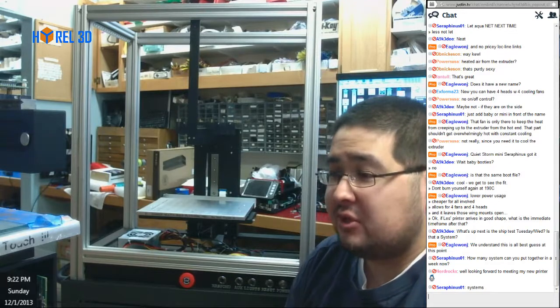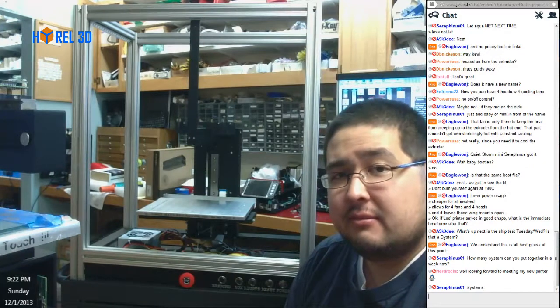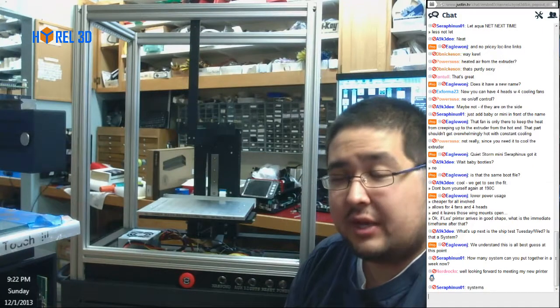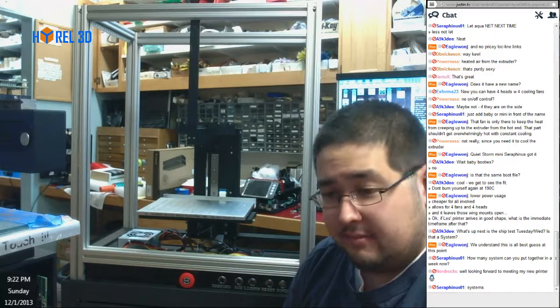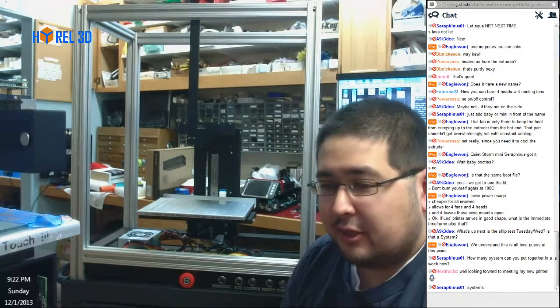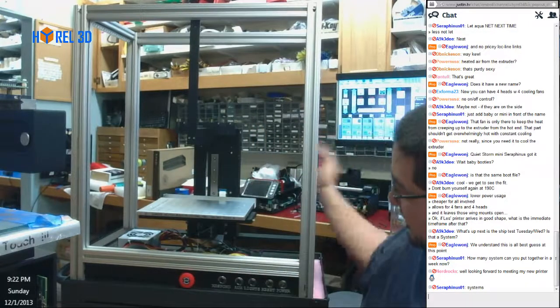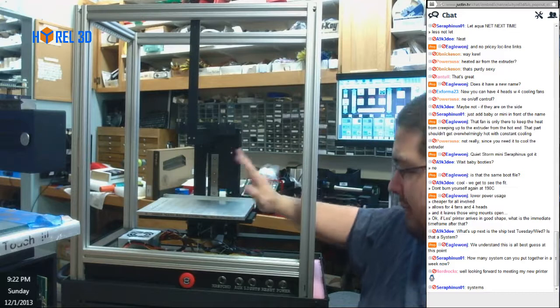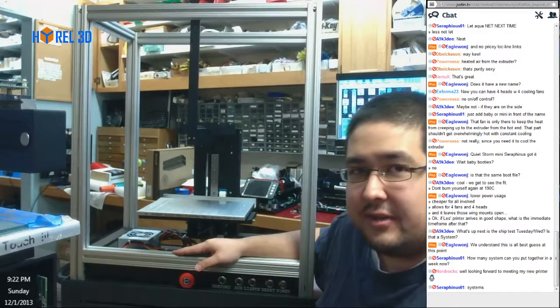I would say for one person, it's an all-day affair to put one of these guys together. Just one system. It's an all-day affair, maybe even a little bit more than that. Doing massive production runs on just the Y arm, just the X arm, just the heated build platform, just the base chassis, we can knock these things out a lot faster than that.